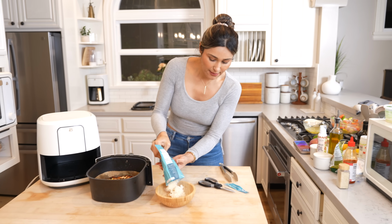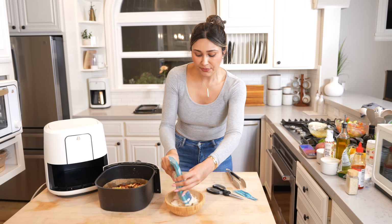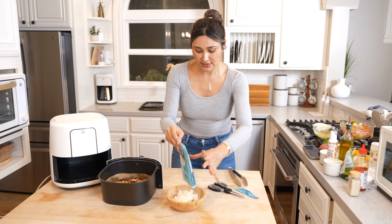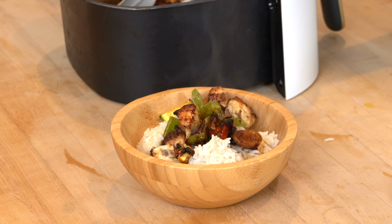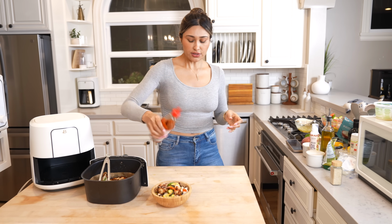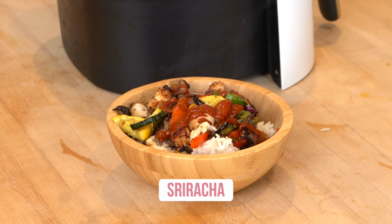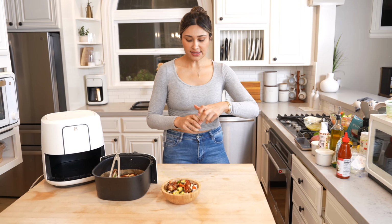These are just examples of how you can use up the same exact recipes and make 3 totally different meals. And this is going to be like a nice chicken bowl, like a chicken and veggie bowl. We are gonna do just a little sriracha and some sesame seeds.